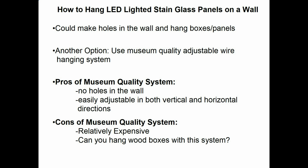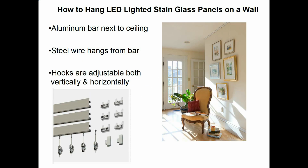In fact, it's easy enough you could actually swap out different boxes at different times. And what are the cons of using the museum quality system? Well, it's relatively expensive, as we'll see. And one question is, they're really made to hang portraits and pictures, framed pictures. Are they heavy enough to be able to hang the wood boxes with this type of system?